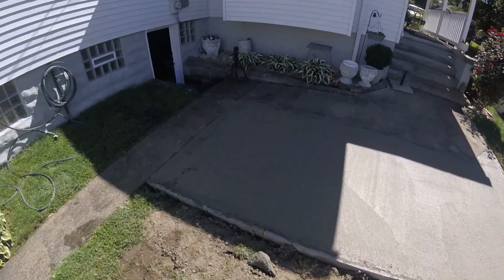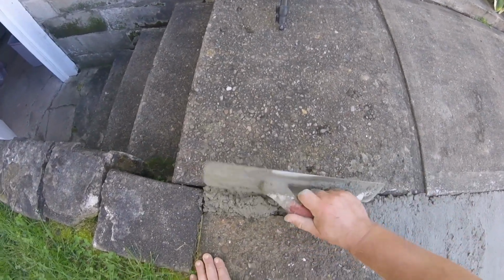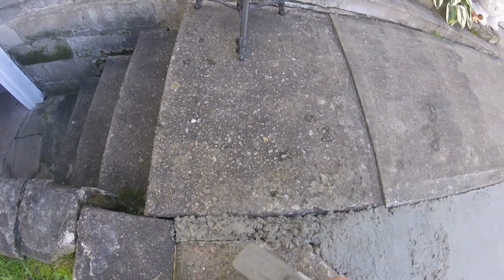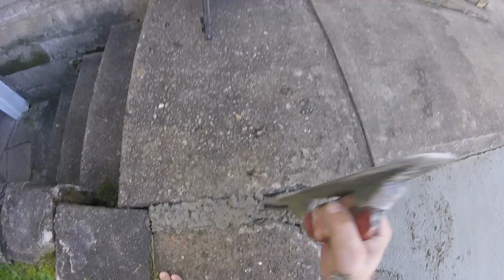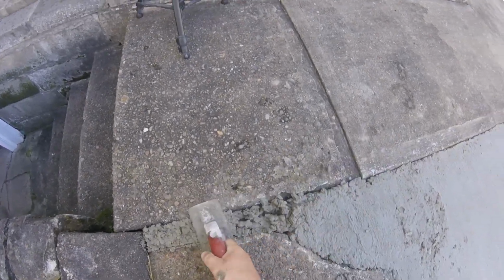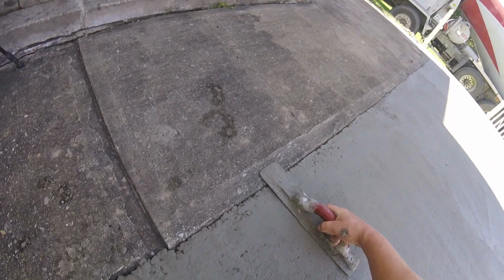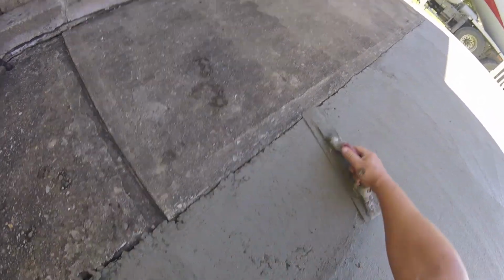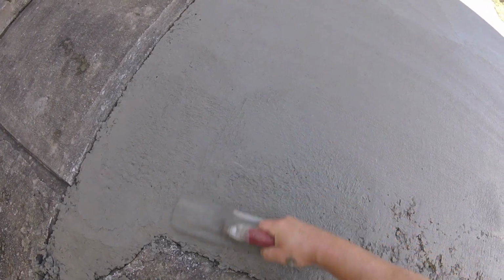So just take our float, and the customer had us do a little bit extra on this older sidewalk while we were here, so we'll get this floated in nice form. Try and make this look good, just a patch over here. But get this floated in nice. You want to keep your float nice and even on the edge so you're not digging in, and we'll refill these edges to get them nice and even.